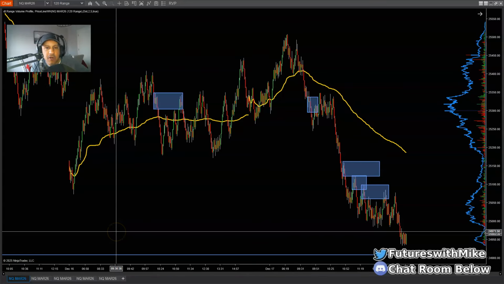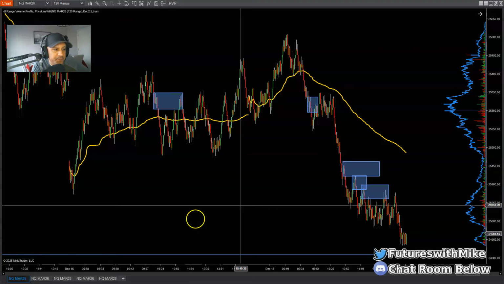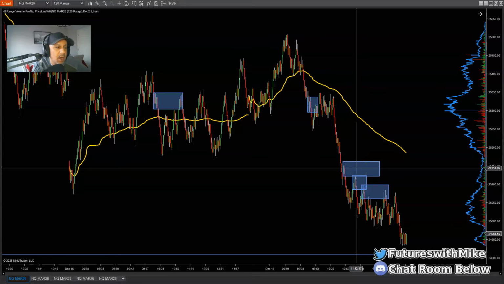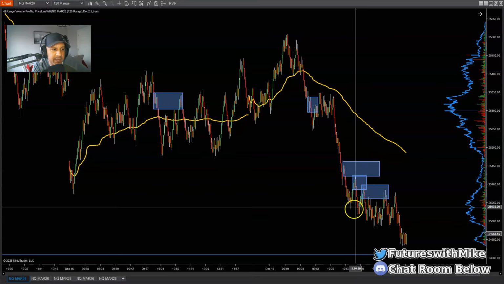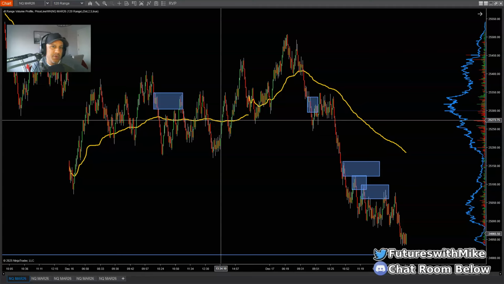Now, I would go short from this area here. Off of my higher base chart, I'll scale down to a lower chart, like a 24 range chart. So I always start with my higher chart, my 120, move down to a 24, which is my entry chart. But I mark up my zones off of, say, for example, the higher base chart. This is a beautiful setup, especially when you are able to mark up supply and demand zones off of your higher charts. They're going to hold a lot more weight than marking them up off of a lower base chart.